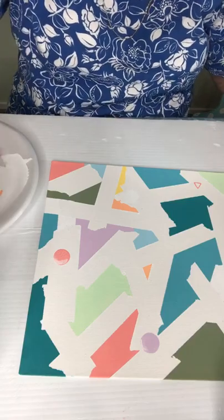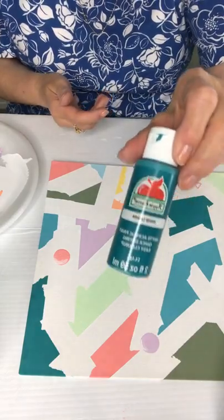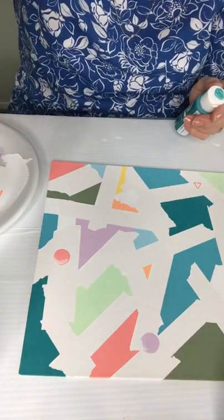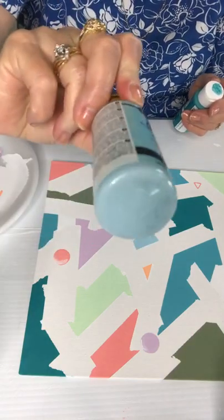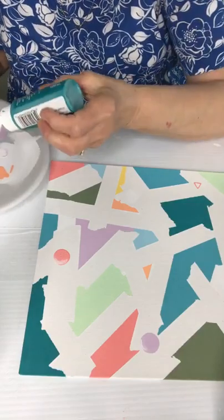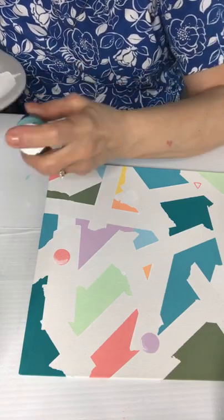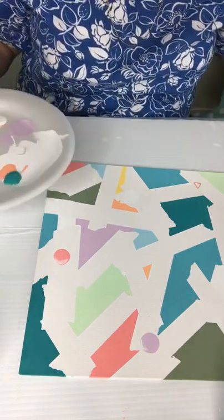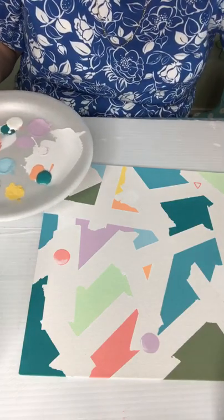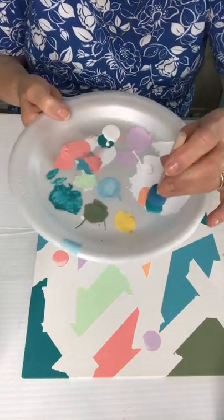The next color — let's do this dark teal. It's Apple Barrel Laguna. Deco Art Spa Blue is my favorite, favorite, favorite. I love it. And I have not eaten breakfast yet — I was getting stuff ready and I put supper in the crock pot. I'll tell you that recipe in just a minute. It is so incredibly easy, makes your house smell wonderful, and it's such a good meal.